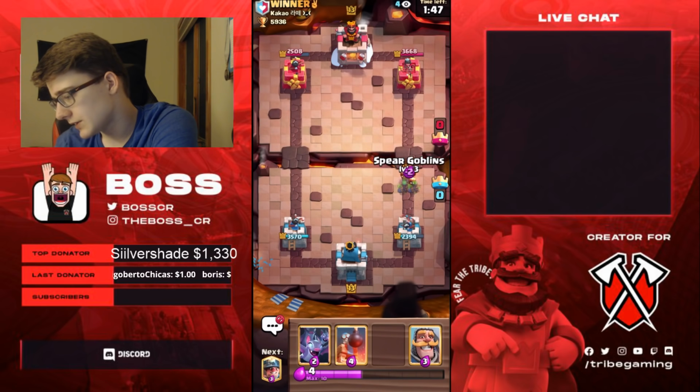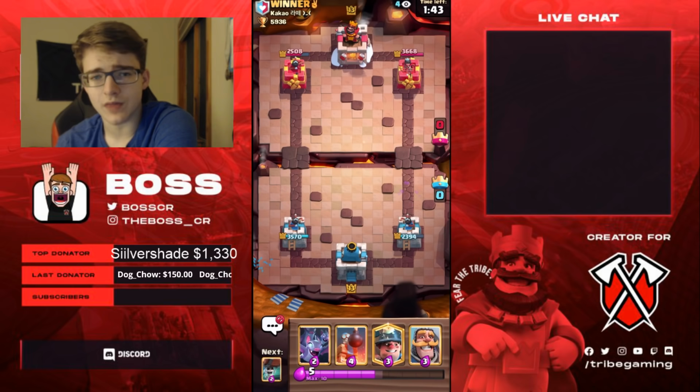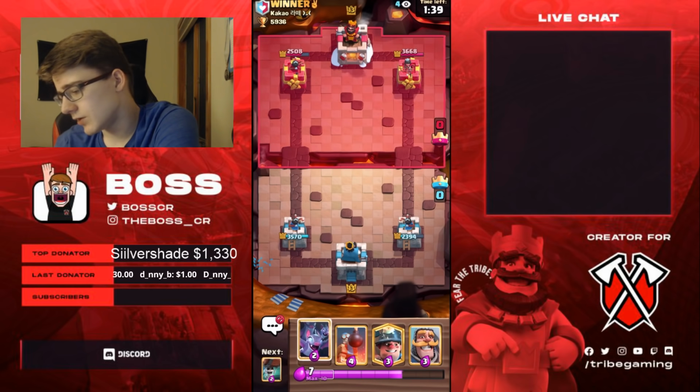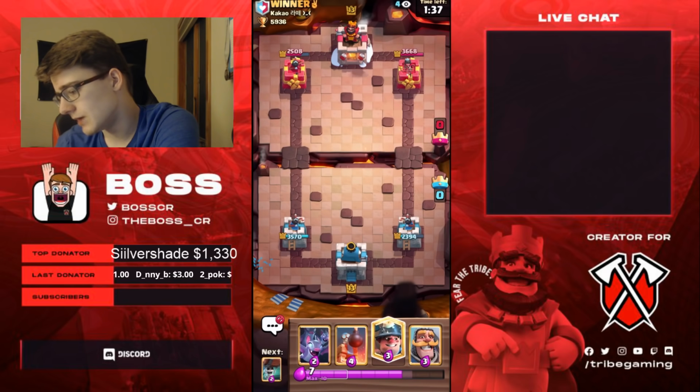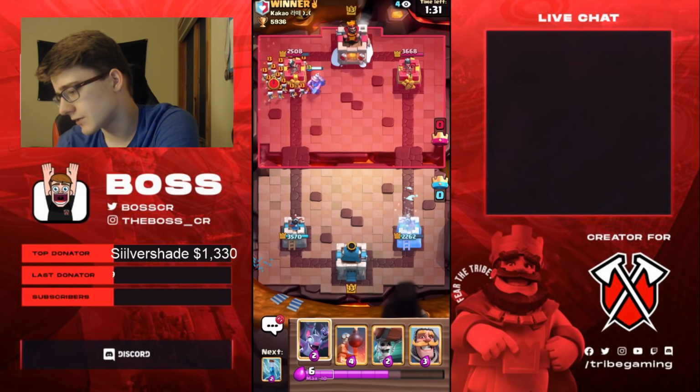Can I do this correctly this time so they all go on the Spear Goblins? Good, they do. Last time it didn't work. I think that was because I panicked a little bit because I wasn't expecting him to go Fire Spirits at the bridge, but we're going to miner here in the front this time. We're not going to go anything else. I think just a miner's okay.